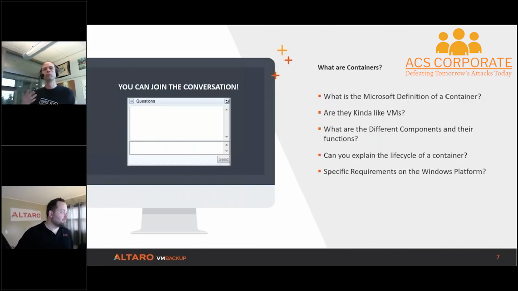Because we provide the base images, we maintain the base images because the system is built for this. And one of the things I like to call out is you never ever run sysprep in a container. And why is that? This really comes back to virtual machines being built for the physical world and containers being built for the cloud.